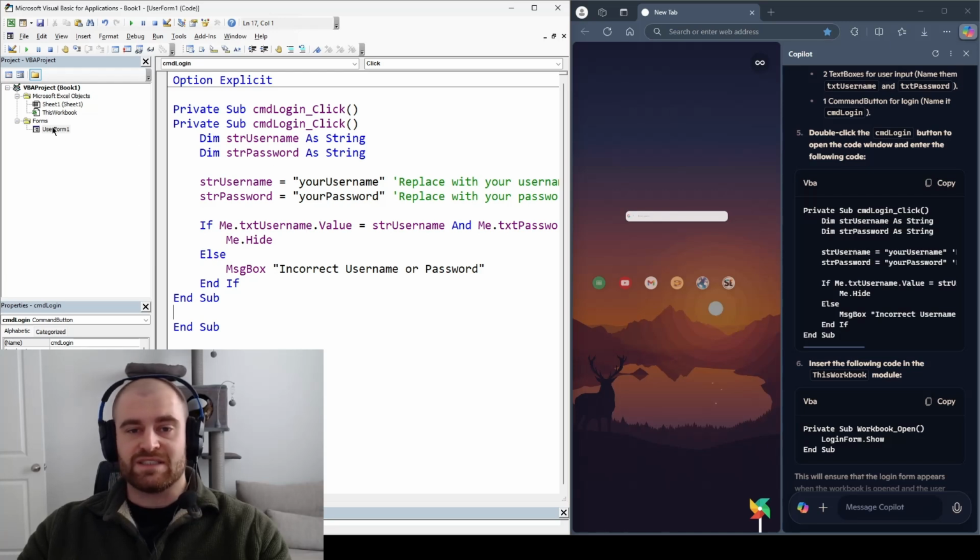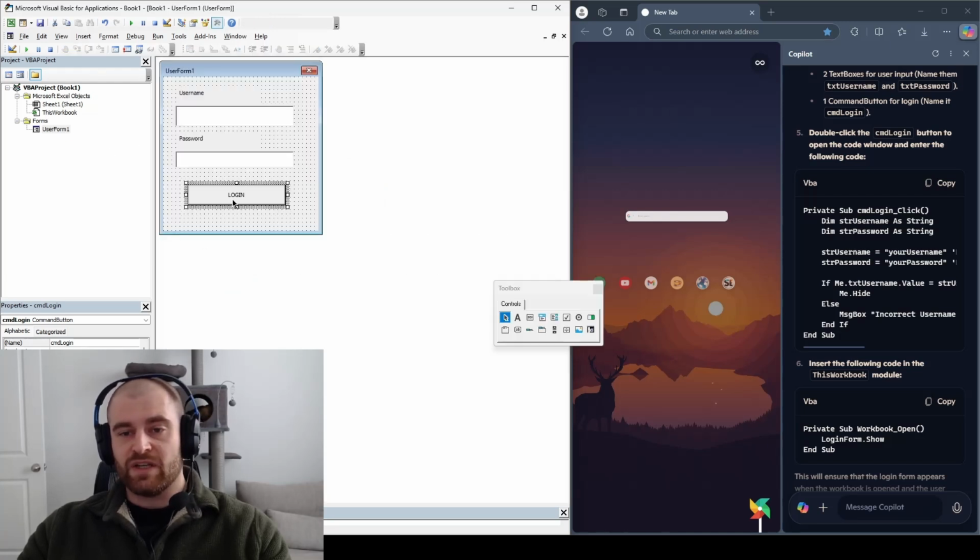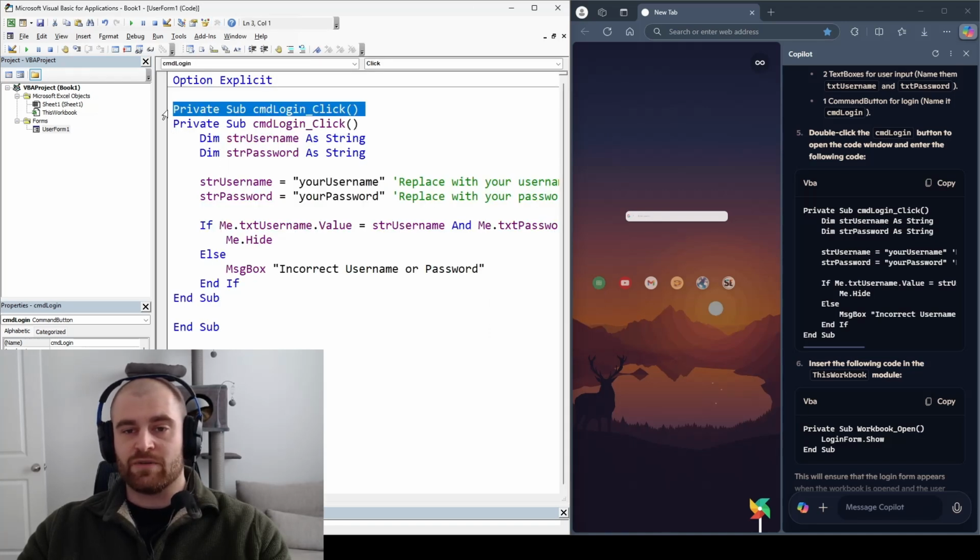What this isn't taking into consideration is when you double click this button for the first time, it automatically provides you with a start and an end. Private sub with the name and end sub. Now, if we tried to run this like this, since we have two subs declared without an end sub in between, this would cause an error. So it already fails our requirement of copying and pasting without having to edit.